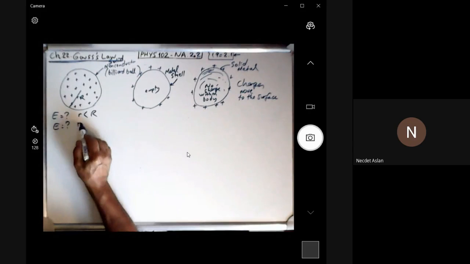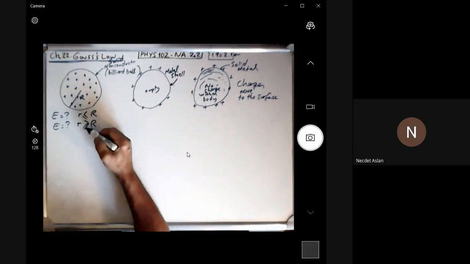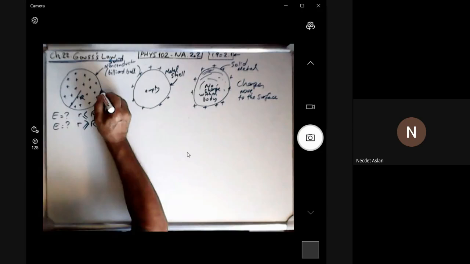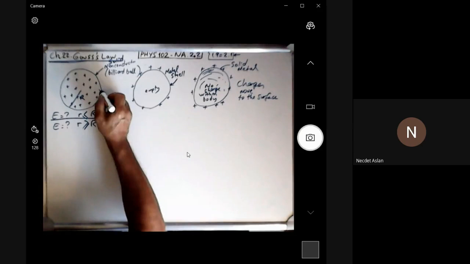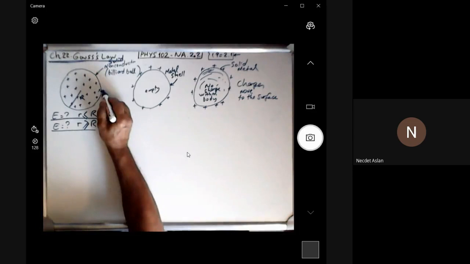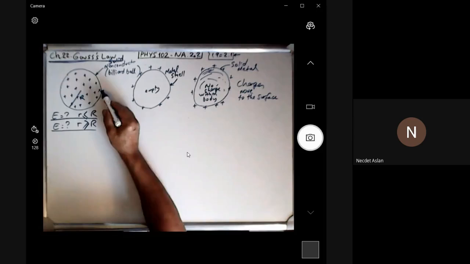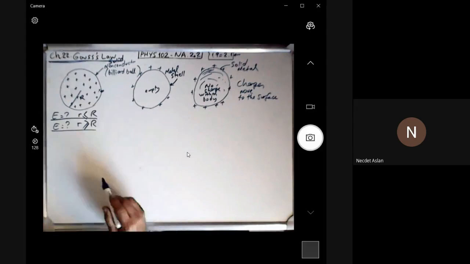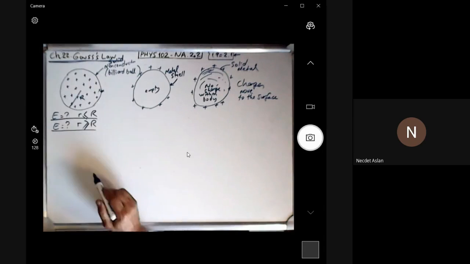But what is the electric field when r is greater than or equal to R? We have to use this equal sign because the electric field at this point should be continuous. So the electric field that you find from this part, just on the left, will be equal to the electric field you find from this part just outside. So the electric field will be continuous. Although there will be some kind of sharp point where the electric field changes its direction abruptly, still it will be continuous.